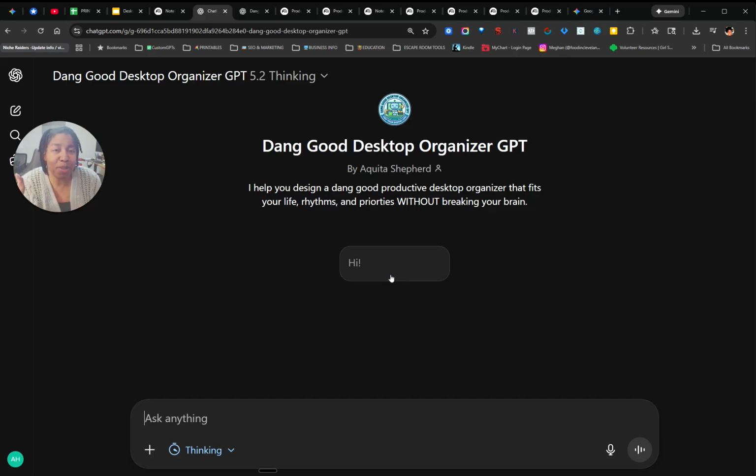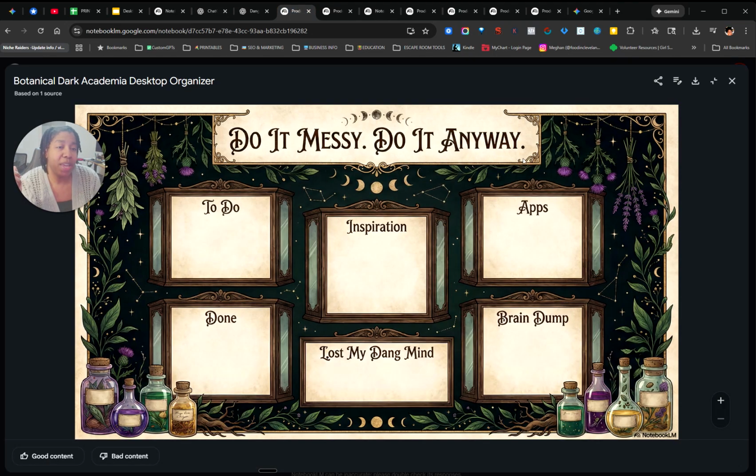But that being said, let me show you some of the options from what I've already generated myself. So let's see here. We have the apothecary, if that's how you pronounce it, with the herbs and the little bottles and the vials and everything else. And once again, if you can imagine this on the wallpaper of a desktop, you just drag over your icons and your files.